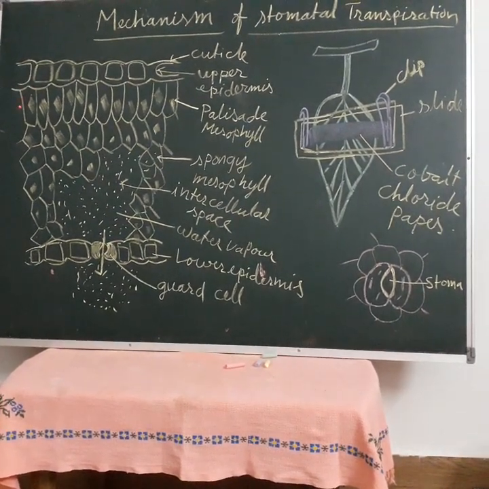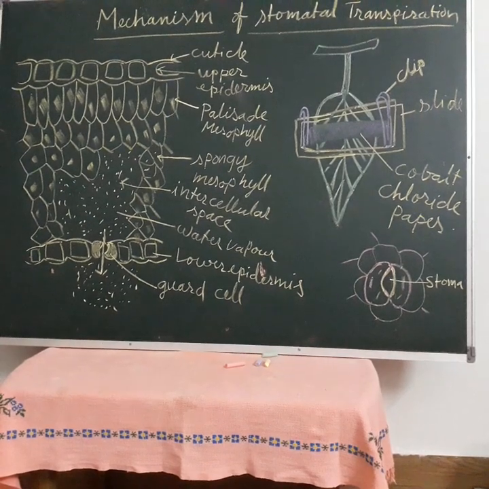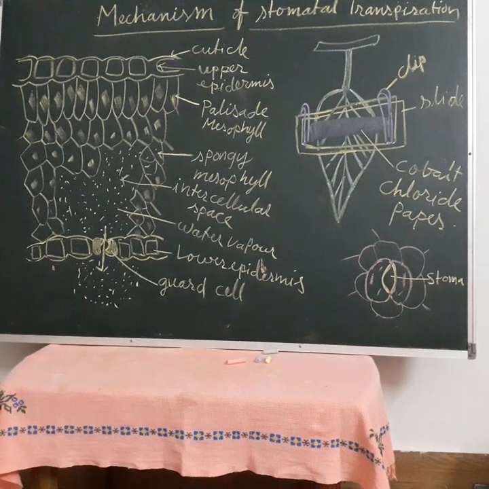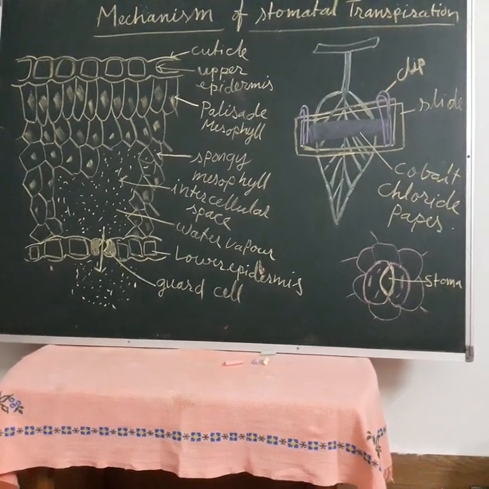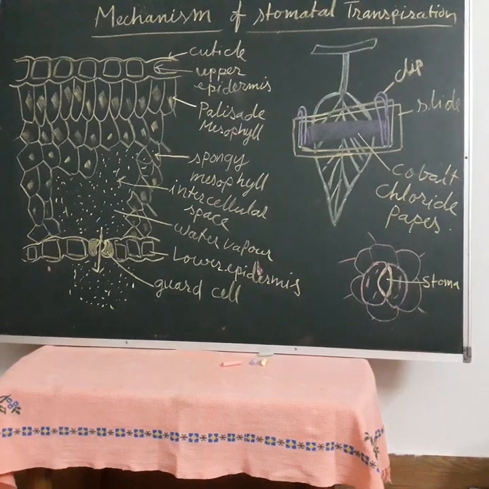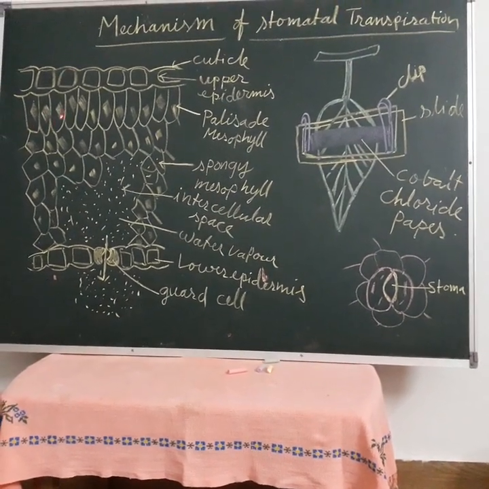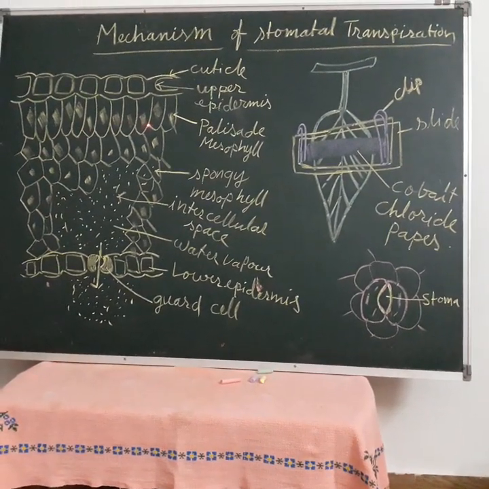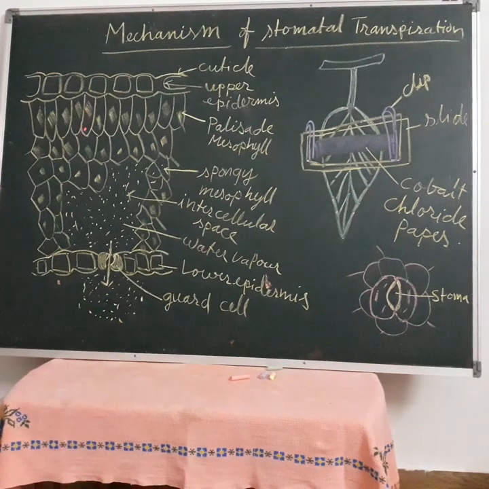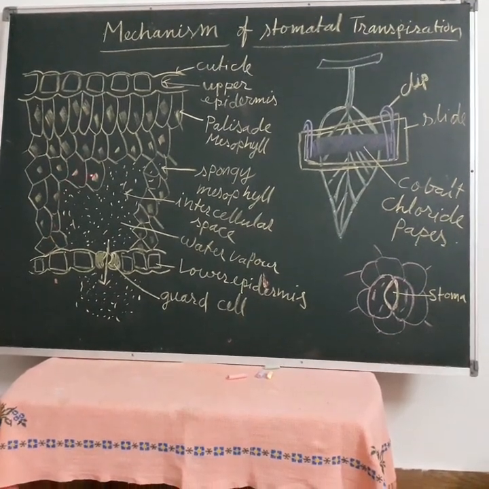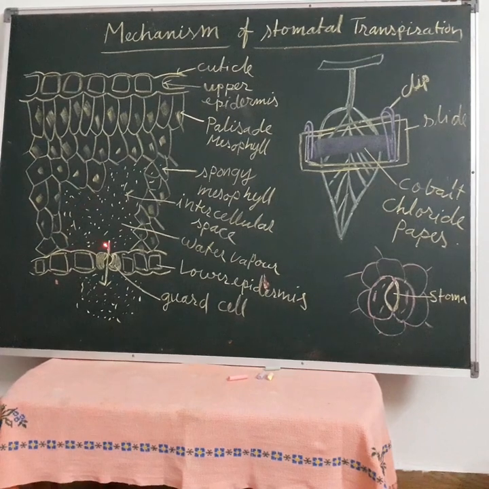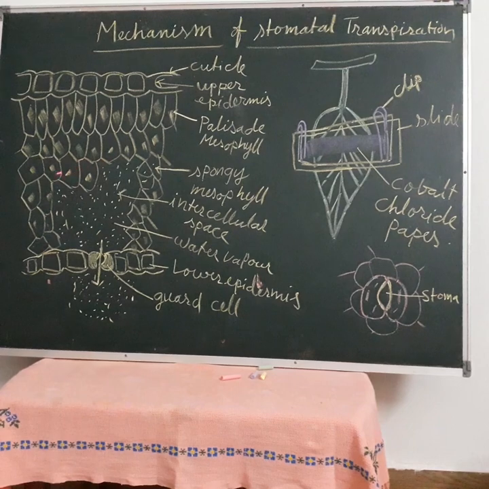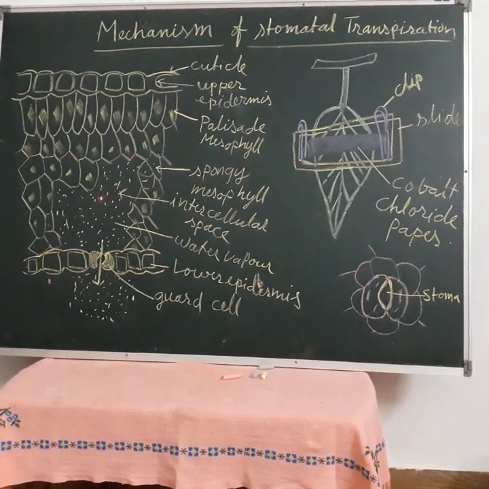Now, water is absorbed by the root and sent through the stem up to the leaves through the veins. It reaches the leaf cells through the veins. These are the leaf cells, and the water reaches here through the veins of the leaves. So some of the cells, mesophyll cells, are exposed to this intercellular space. These cells are exposed to this intercellular space.